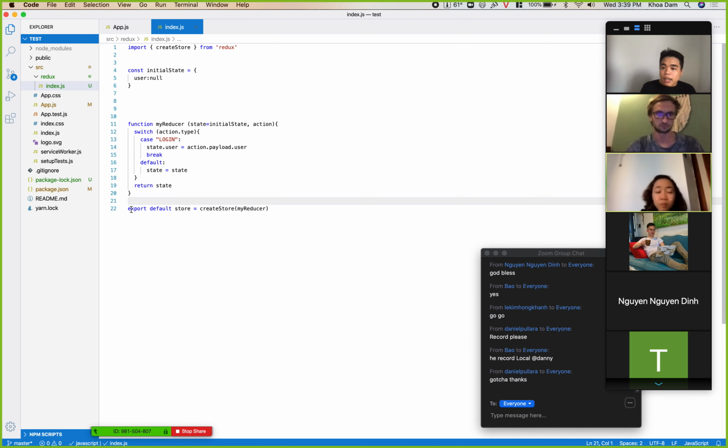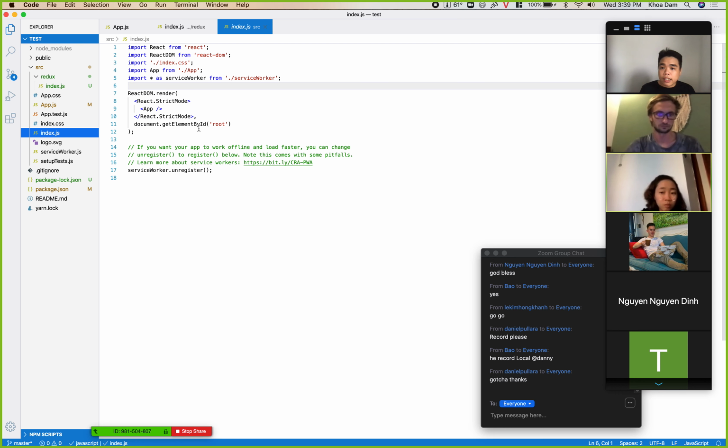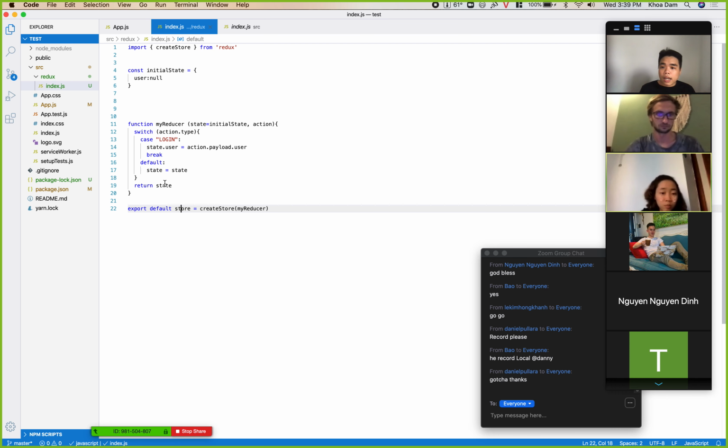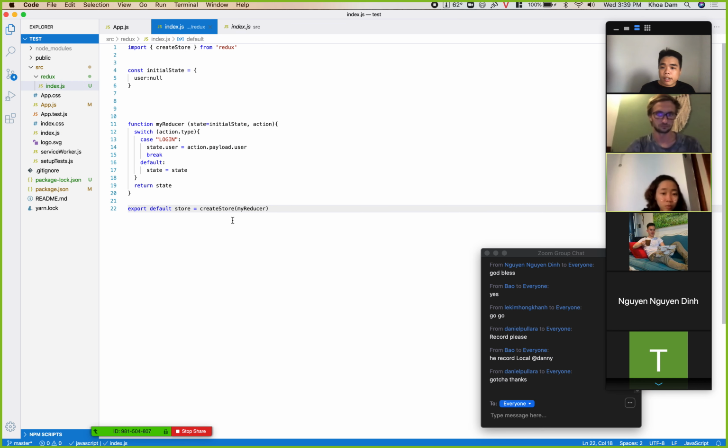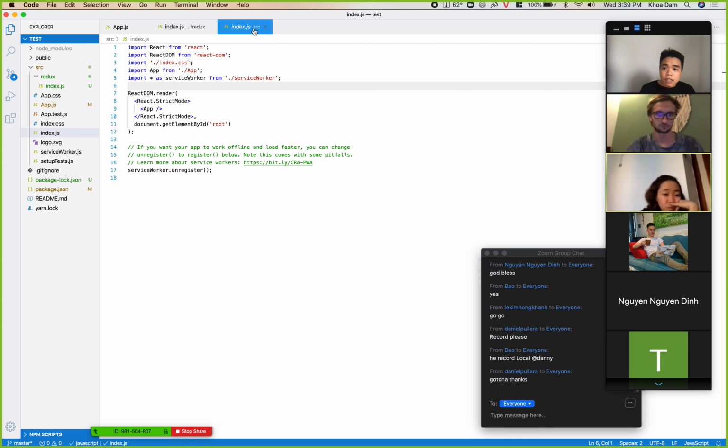Nothing new. I export the file here because I want to export the store in order to consume it inside my index.js. In your lab, you define everything inside your index.js, but in my case, I create a new folder just for Redux, and then I'm going to import store from the redux folder.